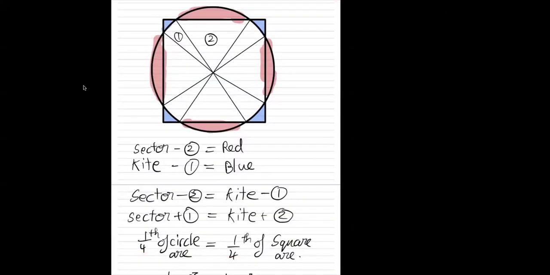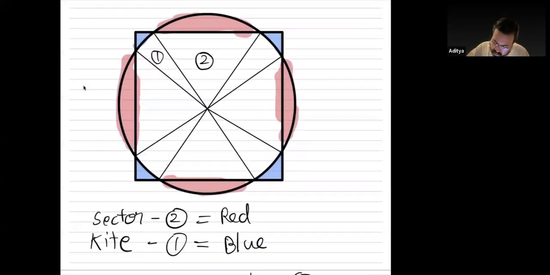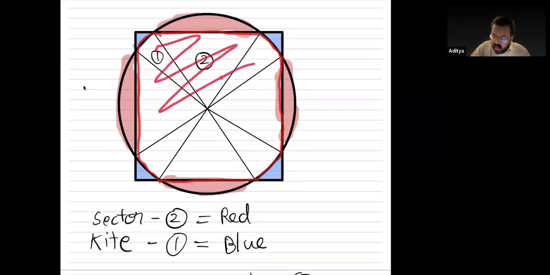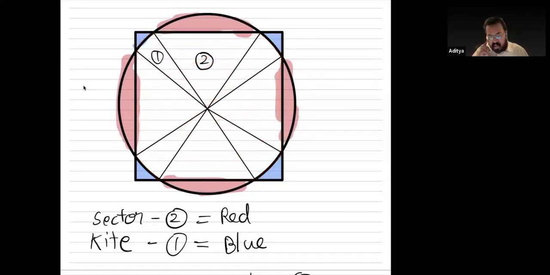Yeah, go ahead. So can't we just get to know that, if you minus all the red regions of the square, it will equal to if you minus all the blue regions of the circle? So we'll get to know like that also. Correct. Good. You could say that this entire enclosed region that is made up of these triangle and sectors together, that entire region you can add on both sides and you'll get a circle and a square. So you basically get circle is equal to square. That is also a way to go.